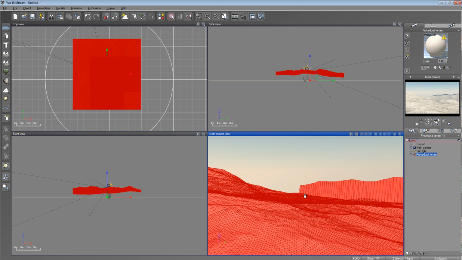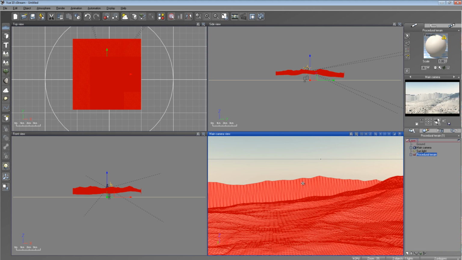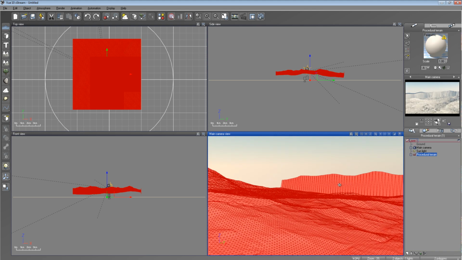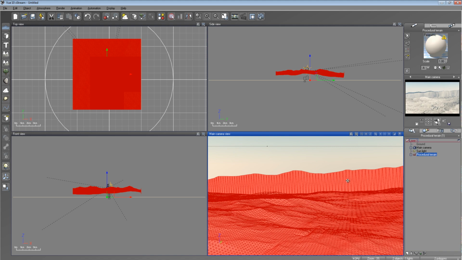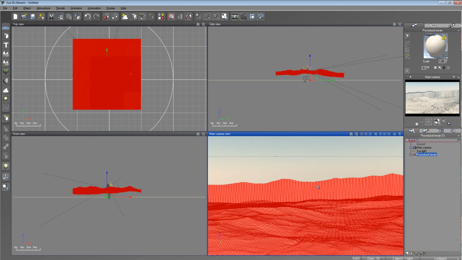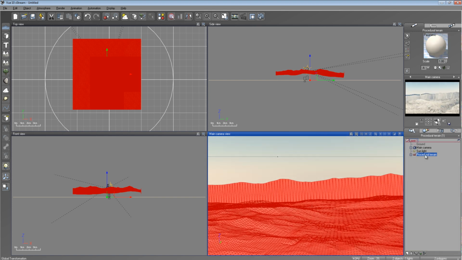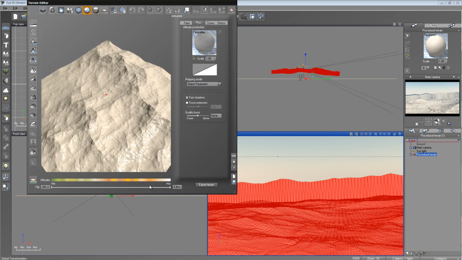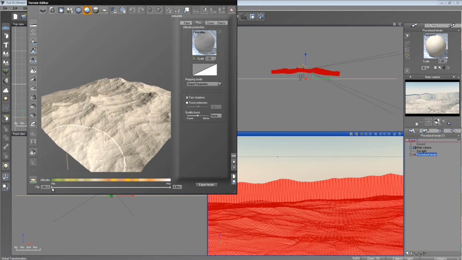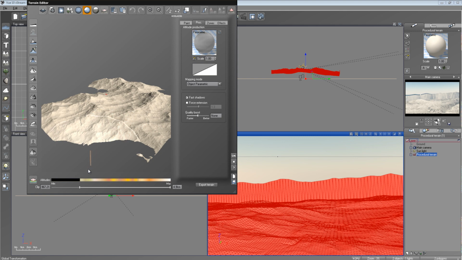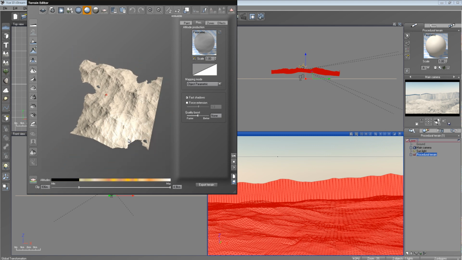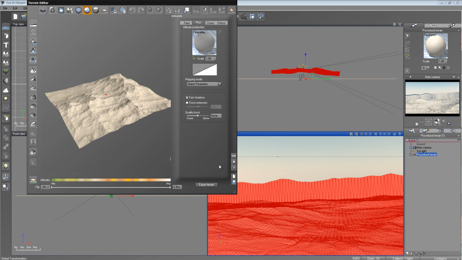Also, with the importation of World Machine terrains, sometimes, not all the time, there is this cutoff right here. That's an error in World Machine and View, some kind of importing error. I'm not entirely sure how to fix it or what it is, so I would research that. I've always just gone into the procedural terrain and all I did was raise the clipping range, because there's a lot of this small stuff in here that I don't necessarily want. So that's one way you can fix it. It doesn't always solve that issue. Most of the time you're just going to have to hide it from the render, unfortunately. I'm not too interested in fixing it, so I'm just going to cancel it.